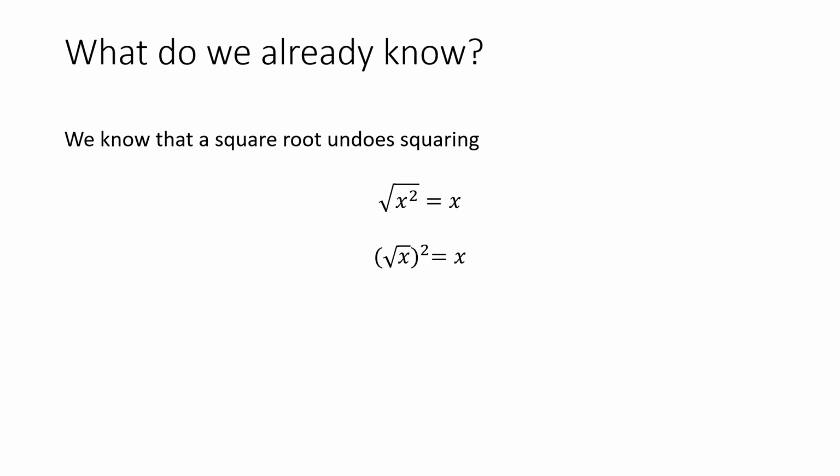And you might recall from studying radicals that there's actually an index on that radical indicating that it is a square root. So if you have x and then you square it and then you square root it, you will come back to the x. In other words, the exponent and the radical undo each other. And it would also work the other way around. If you have x, and then you take the square root of it, and then you square that, it will bring you back to x. So I want you to remember that fact, that a square root undoes squaring.